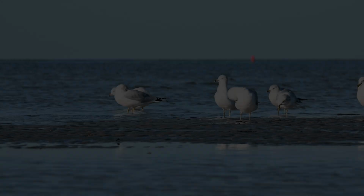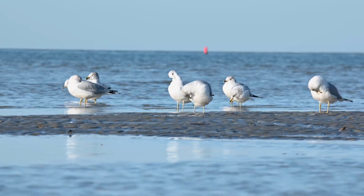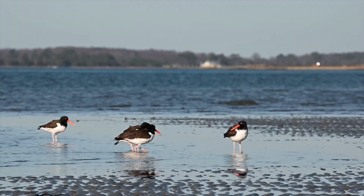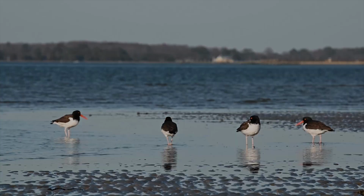I shot a lot of video as well, handheld with the Tamron 100-400, and that lens does have built-in stabilization combined with the camera's IBIS. I'm not sure exactly how well the stabilization in the third-party lenses works with the FTZ adapter with the camera's IBIS, but just shooting handheld video, I got some results that I guess I'm happy with. They're very good quality. 4K out of this camera is absolutely beautiful, but I do think for my video work in the future, I will be bringing my tripod along with me. It's not really easy to get stabilized footage at 400mm, even with the combined stabilization of both the camera and the lens.